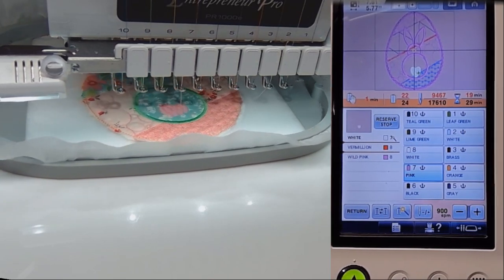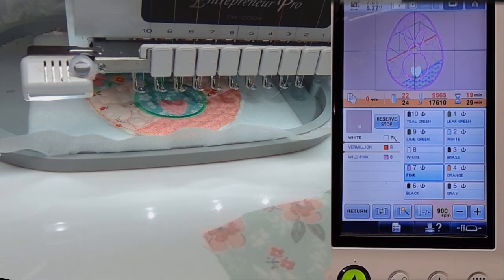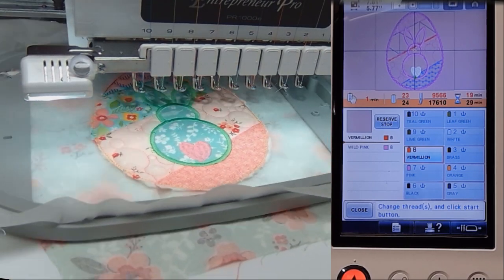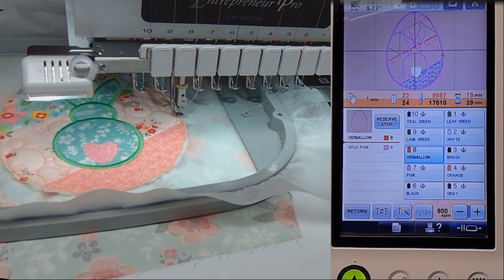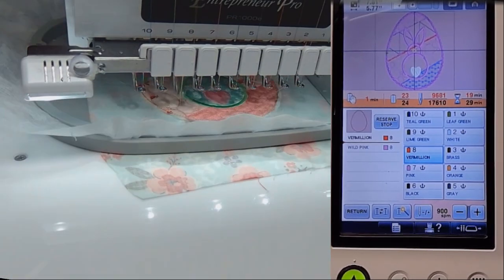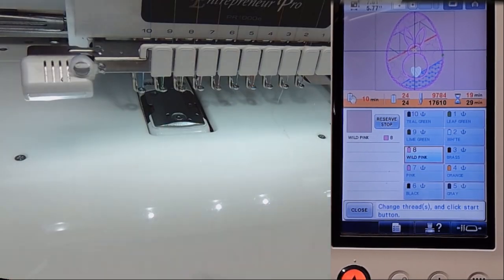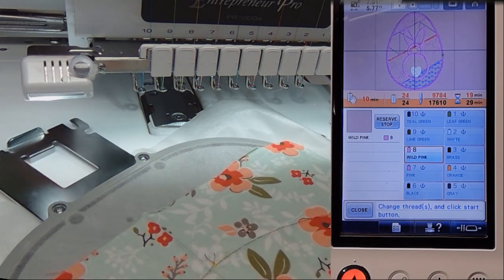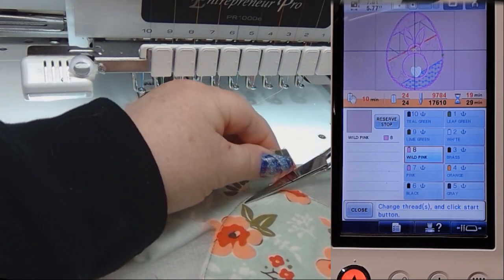As soon as the tail gets done stitching, the next object that's going to stitch is just like the egg shape. So that means we're going to be doing the back. So put fabric behind, underneath, face down. So underneath the hoop, face down, and with the WSS you can see where it is. So you can see to make sure that everything is covered. And once that's done stitching, then take the hoop off of the machine, and then you're going to trim it on the back. The front is already trimmed, so you don't have to worry about that. And we're going to trim out the back very nicely.